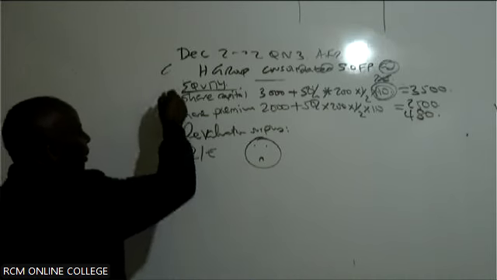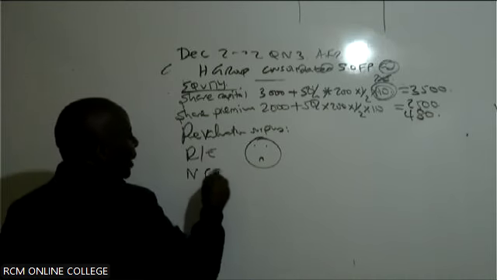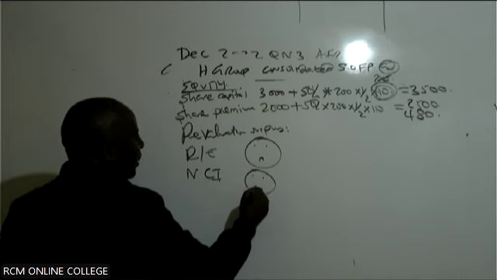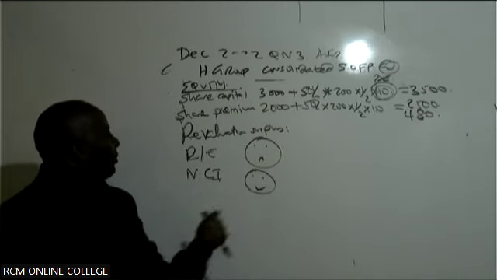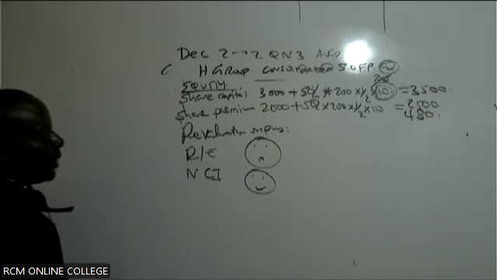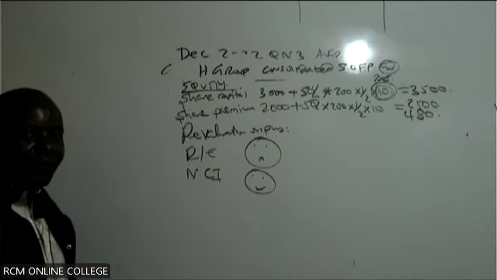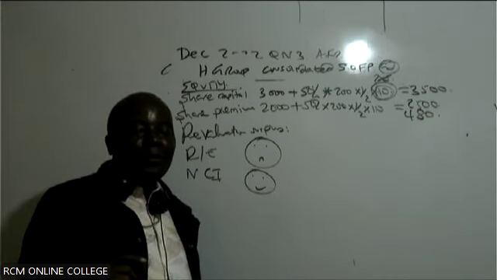Under equity, I have in this case here NCI. This, if I get time, I'll do it. I can smile a little bit. If I get time, I'll do it. But again, if I'm the one doing this exam, I want to do it.